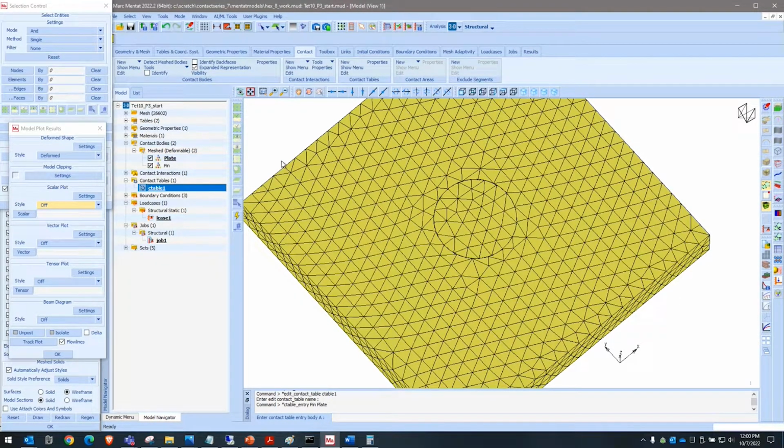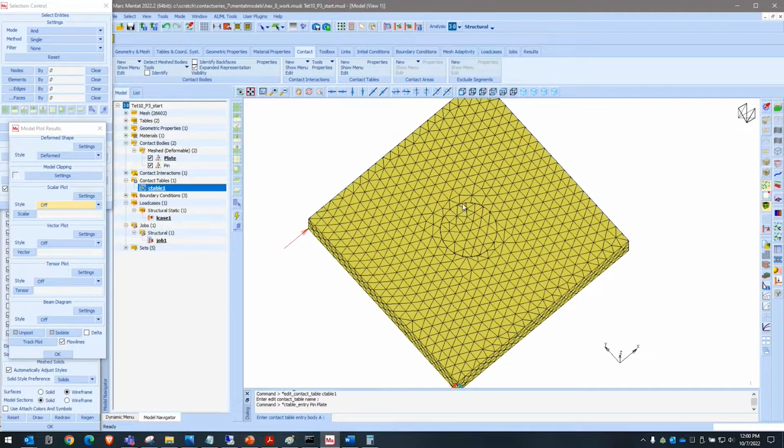Okay, so my experience in general is if you try and physically model interference, I make this pin, for argument's sake, 20 microns larger than it should be before I run the analysis, I tend to really battle to get decent answers. So it's a lot easier to use one of these two methods, where you either project to, in other words, no overlap initially, and you project to that, and then run the interference with a 20 micron gap, or the alternative is to project to that minus 20 microns in this case, and then ramp that back down to 0.